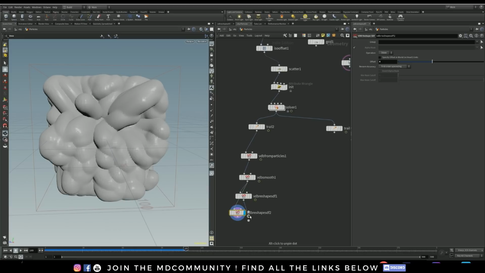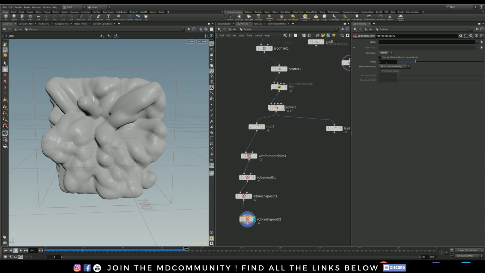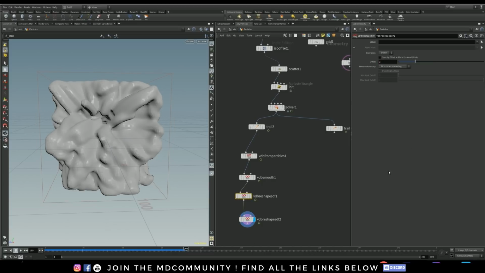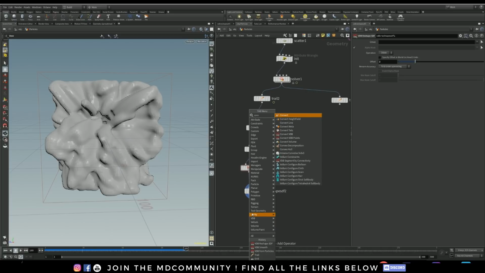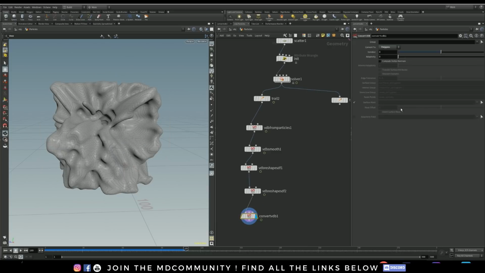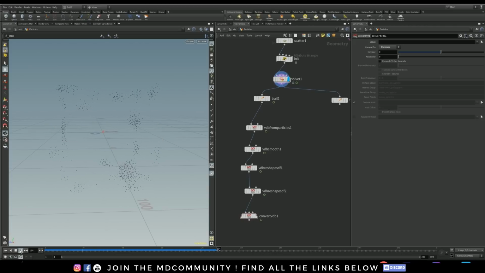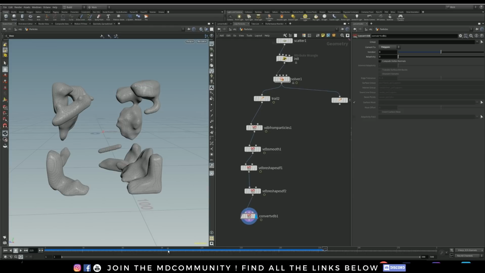Oops. I don't know how I created that. Now let's erode by 3. Make this. Okay. And now convert VDB to polygons. So we have a different mesh. Instead of particles, now we have this. Let me just play a little of this. Our trails will be like this, and our VDB will be like this.